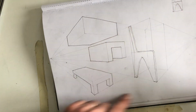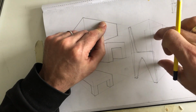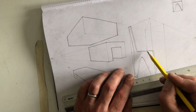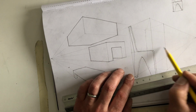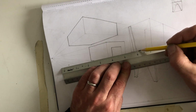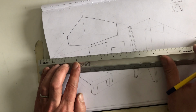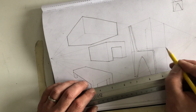So I'm quite happy with the sketch I've got of this side of the chair, and now I want to take that same shape and project it onto here. So I can do that. This is what we would call crating out when you've got the more complex shape to work with. So this was my seat level, so I'd want to project this level up onto this surface, so I get an idea of where my seat level would be on this surface, the back side of the square or the cube. So I'm just going to project this line across. This is my seat level height, comes up to there, and actually I can then project from this point where that seat meets this back corner. It's going to come out like so, and that's where my seat roughly is going to end.